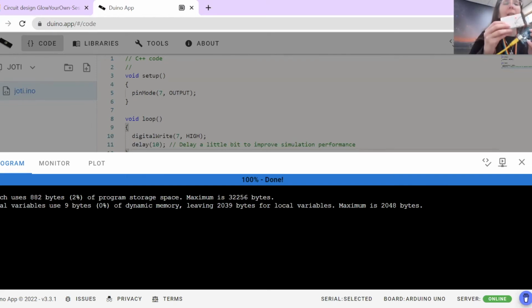So what you should do to start with is to check that all of those components are firmly plugged into the breadboard, and firmly plugged in to the Arduino as well.